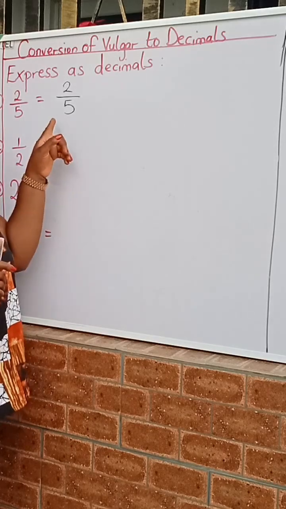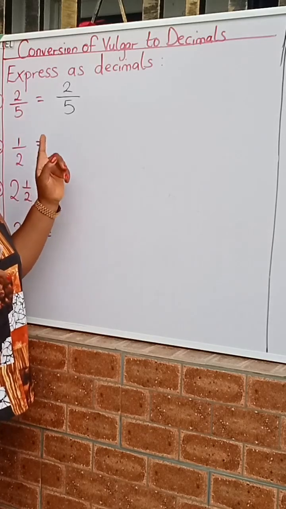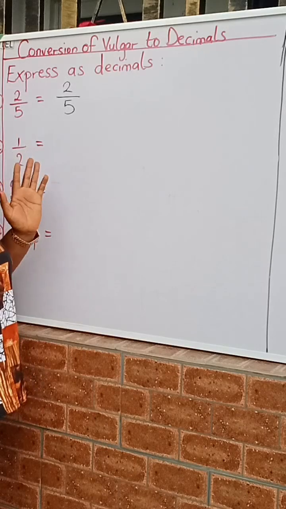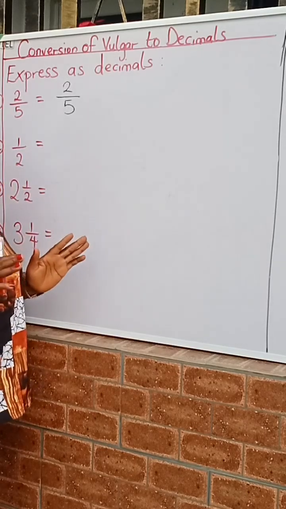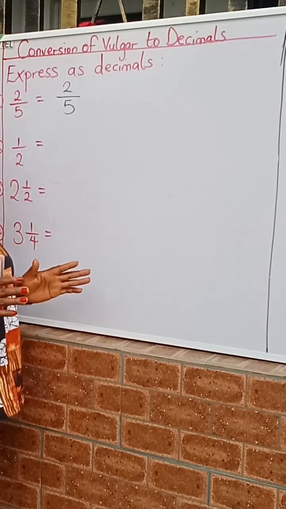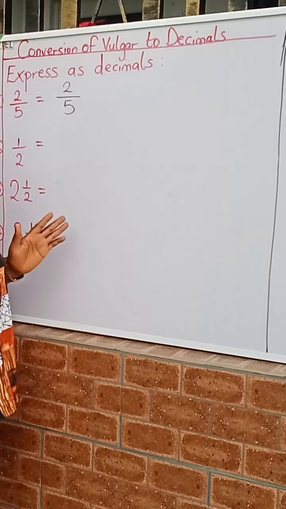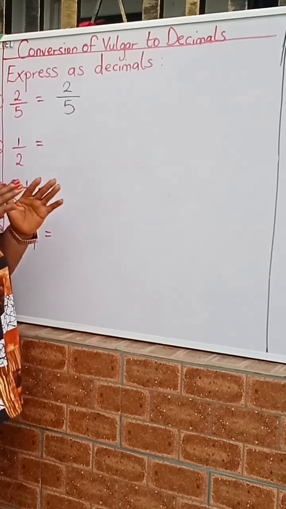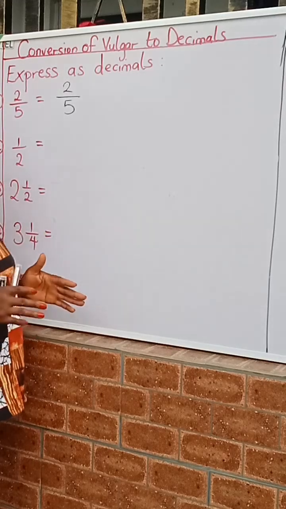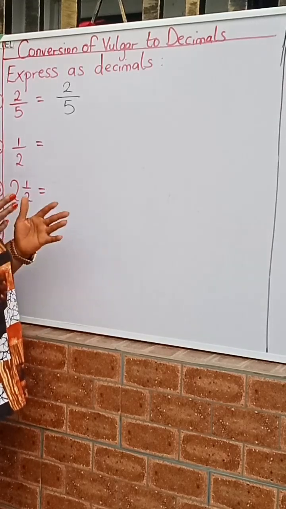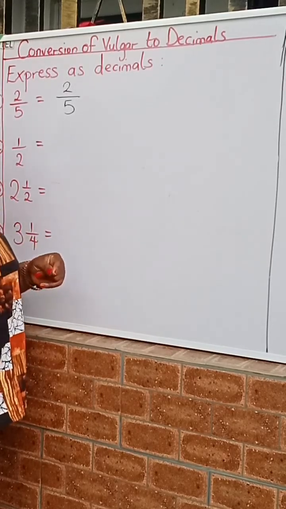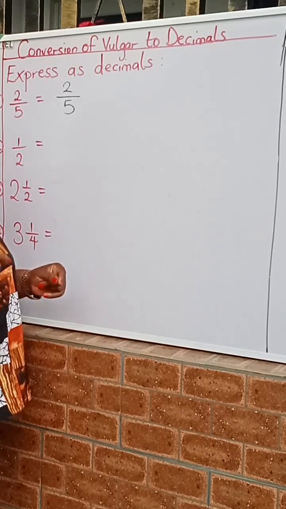But in this class, just so that we can work with any number we are given and not hope that every number will be converted to a multiple of 10, we will use our cancellation method, or what is called long division. Let's just use the cancellation method because that works faster. In common entrance exams, they don't ask you to show working. Sometimes you are working against time, so you need to know how to solve your math very fast.